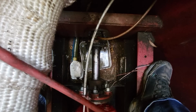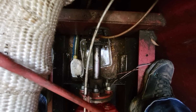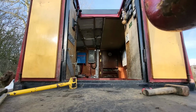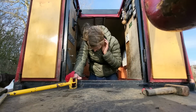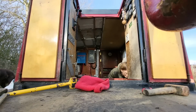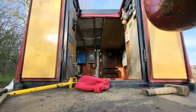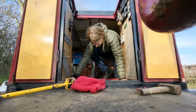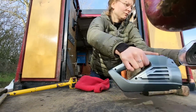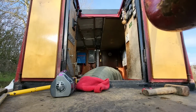Next job on the list, removing water from the bilge. To prevent rust, I've put a temporary Tupperware under the stern greaser to catch the drips. Annoyingly, I now can't get the box out because it's full of water and I'd have to tip it on its side to get it out. Dope. So I tried water vacuuming it out and quickly gave up. I need a new water collecting tub. Future May can sort that one out.